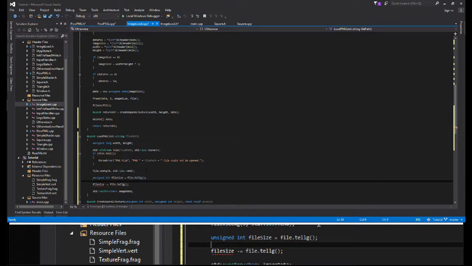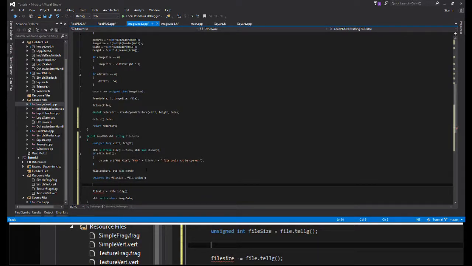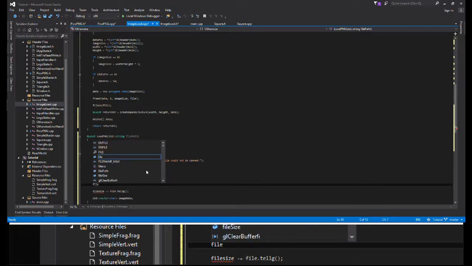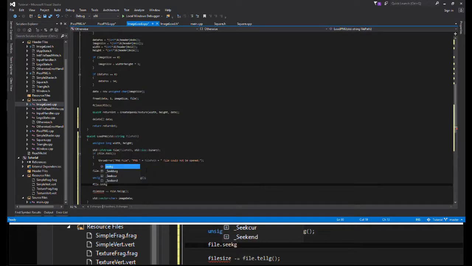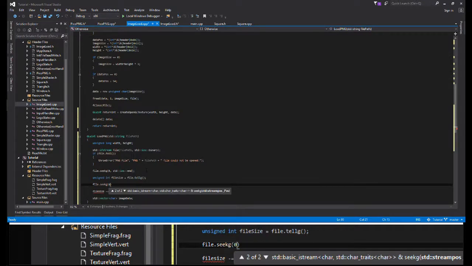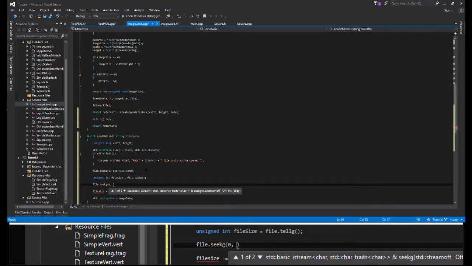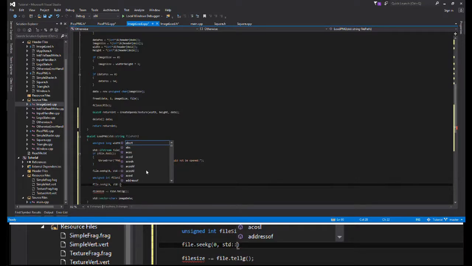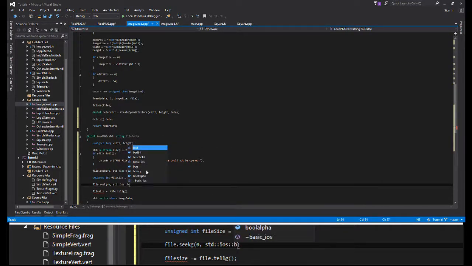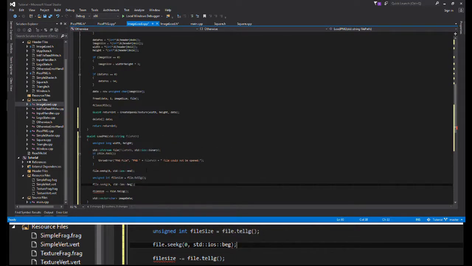And actually, before that, there is a file.seekg(0, std::ios::beg), the beginning.